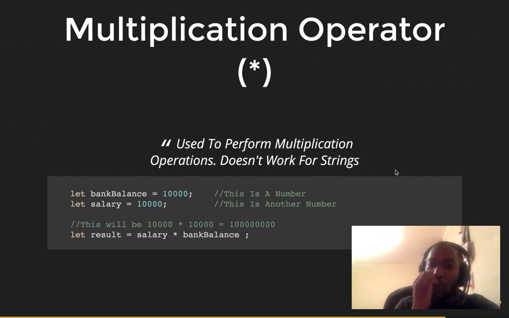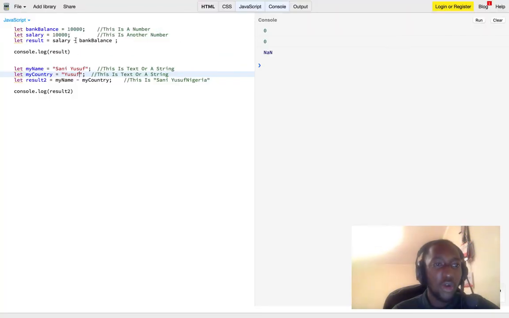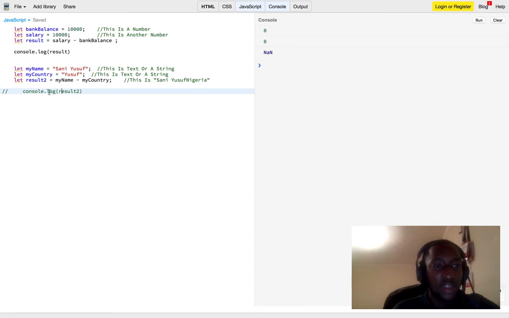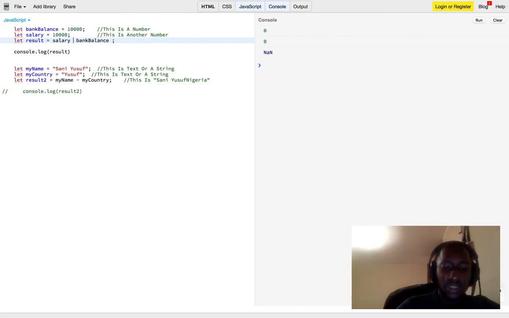Now the next one is multiplication, and this is not too different to what we are already used to with math. So first let's console log this out. Let's comment this bit of code out by adding two slashes. And let's just see times. And to show times, you use the star sign or the asterisk.